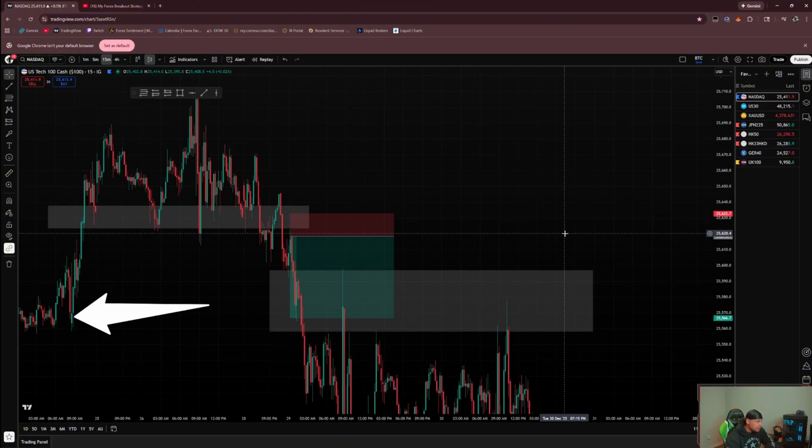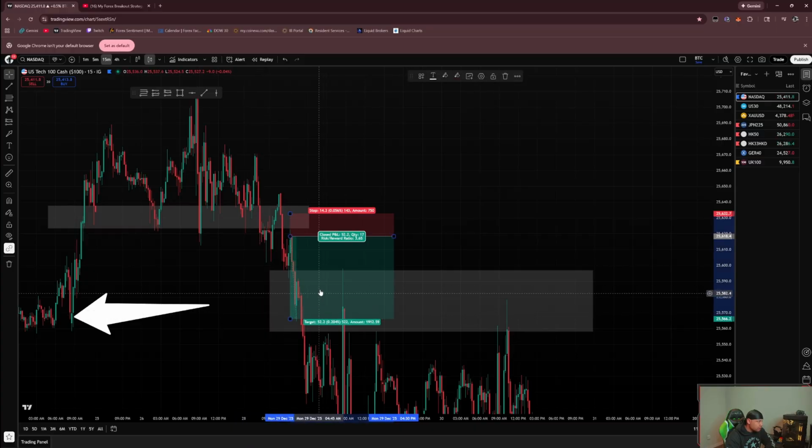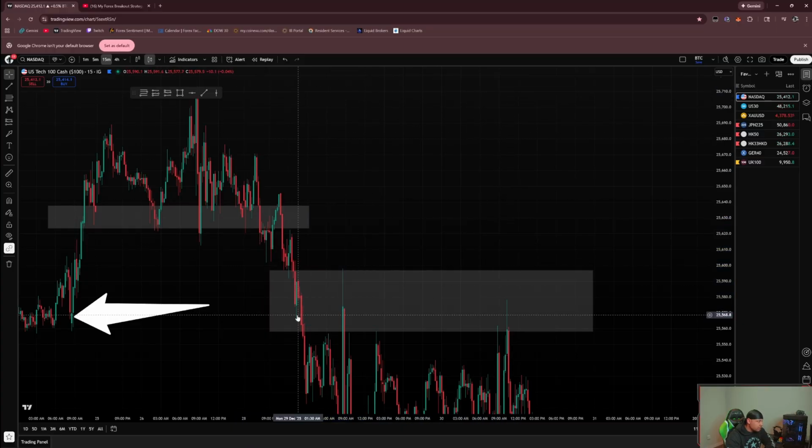because remember, we are scalping. We want to be in and out. The market can reverse at any time. And as you see, we hit the structure and then we actually get a rejection candle, this green one, trying to push back to the upside. But of course it failed and kept going.